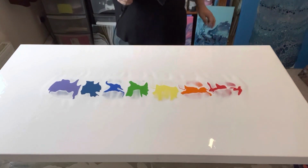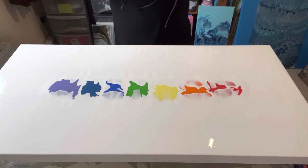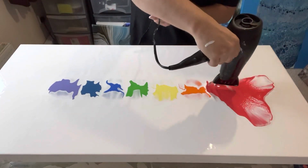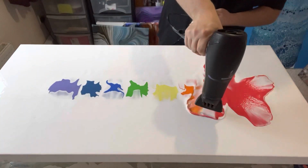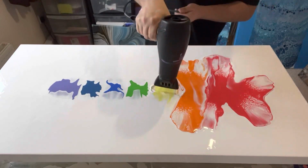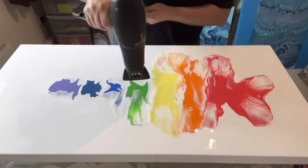So I didn't add any more because it didn't need it. Okay, so I have sped this part of the video up because I've taken quite a bit of time doing the blowout quite slowly. I have enough paint on the base of my canvas to help the flow of the paint, but I don't have too much where it will spread really quickly.